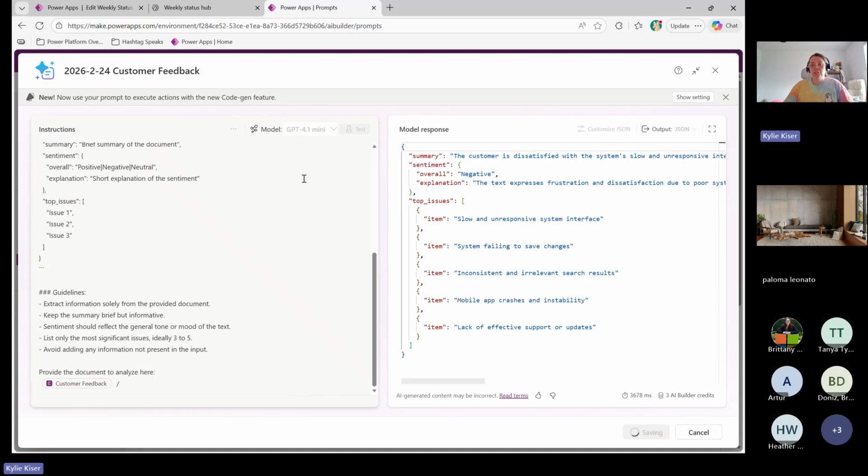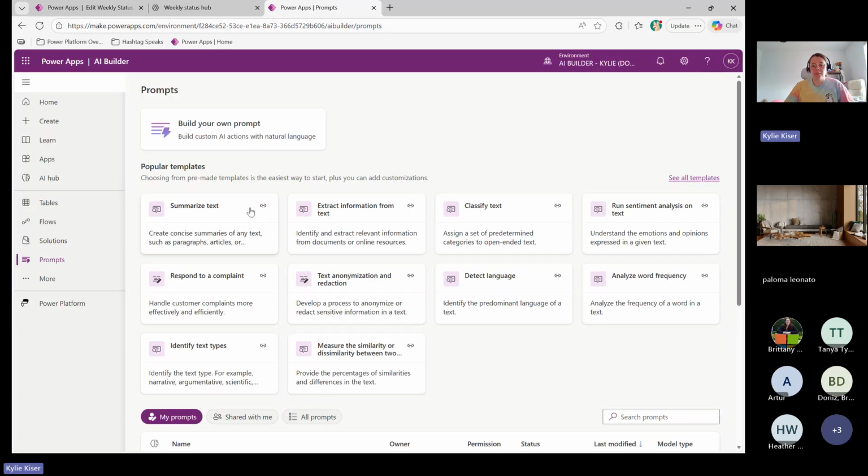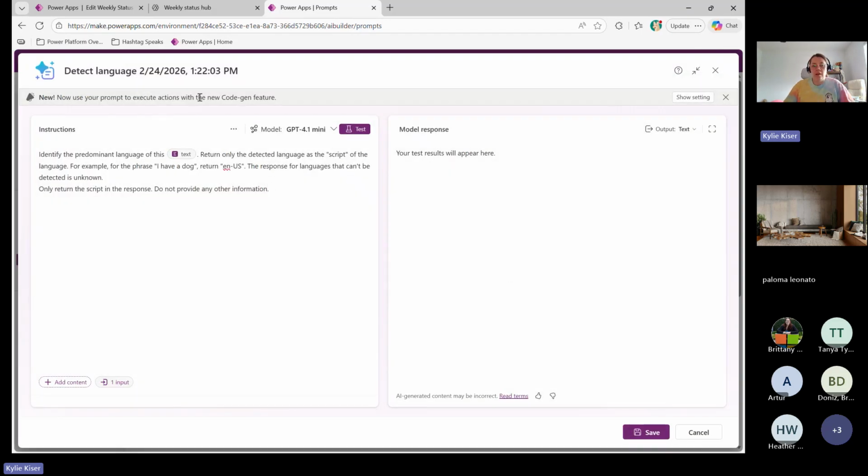Yeah, so just within a few minutes, I use Copilot to create that prompt, and I can edit that prompt and continue working on it, and based on my results, use other things. And you'll see if we look at any of these existing models, they're kind of the same thing, right? They have their instructions, they have their inputs that they're putting in, and I can even make changes to these and keep working.